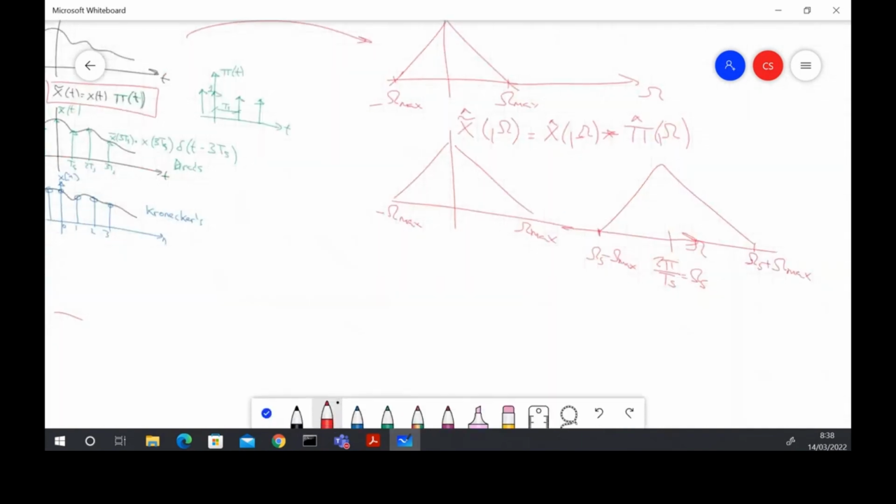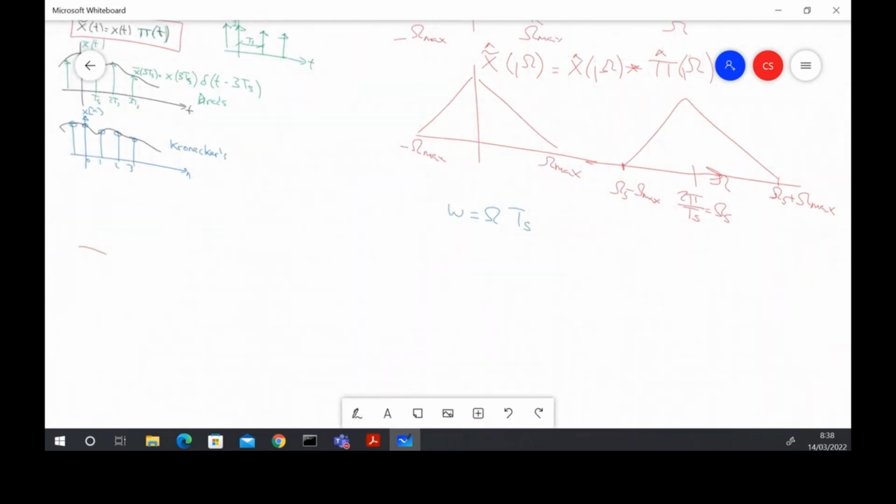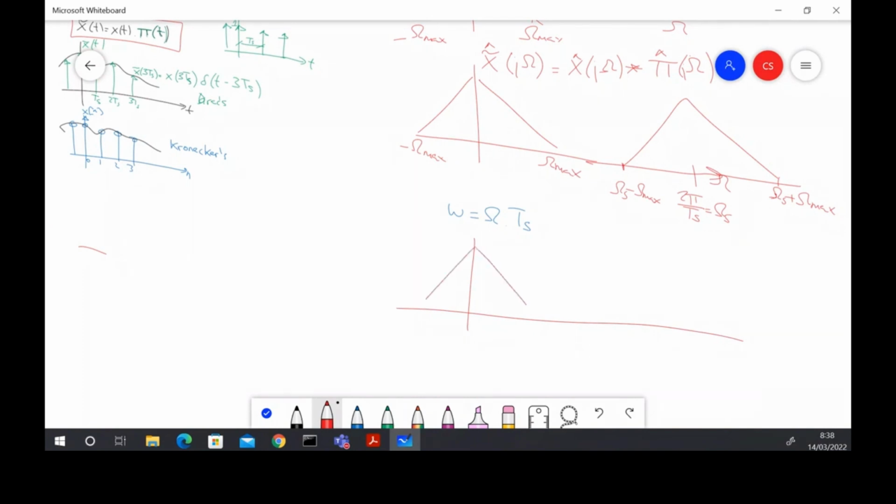Okay, so then now we go to this discrete signal. So far the frequency was continuous. So now we move to the discrete frequency, and the relationship between the two is this one. So now we are rescaling that same axis to something else that will be more or less similar. And now this is minus omega max, plus omega max. This omega max can be calculated from this one by multiplying by the sampling rate. And then these 2 pi over Ts goes to 2 pi.